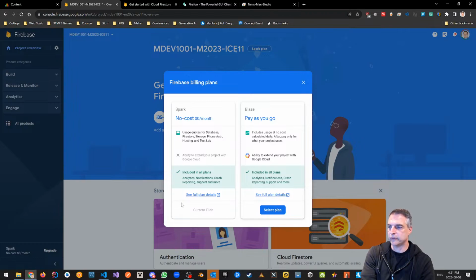If we wanted to extend your project with Google Cloud and do a bunch of other stuff, this will stop us. If we have a lot of usage from this little example project, it will eventually say you're out of capacity. It takes a lot to use it up, but for starters, having a free plan using the Spark plan is awesome, and I'm really happy about that as well. So, 2 plans.